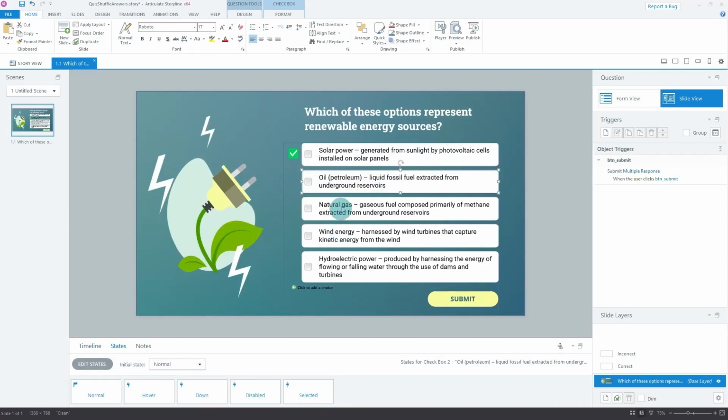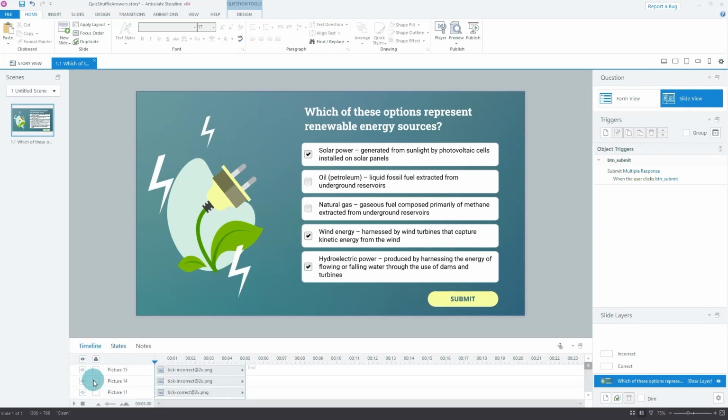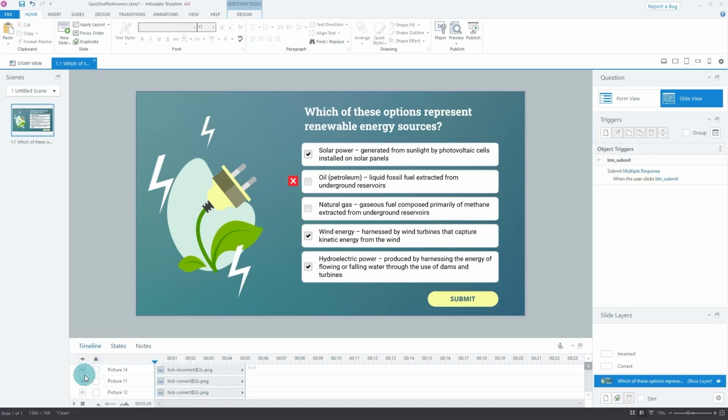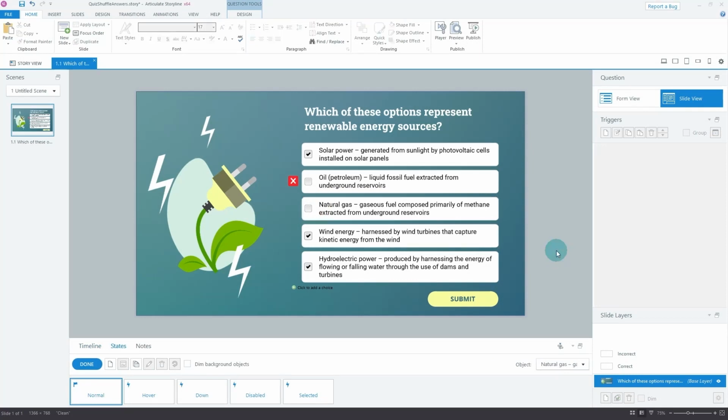I have unticked them so as not to mess up, for example, the length of my states. I didn't want to have it be this length in the normal state and a different length in the down or selected states. Everything seems fine. I'm just going to tick them back so I know what the correct answers are. So I'm going to reveal the second one, copy it as well, and cut and paste this into the normal state. Done. I'm going to do the same for the third one. I'm going to paste into the normal state.